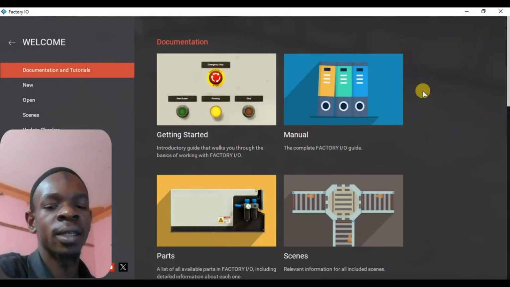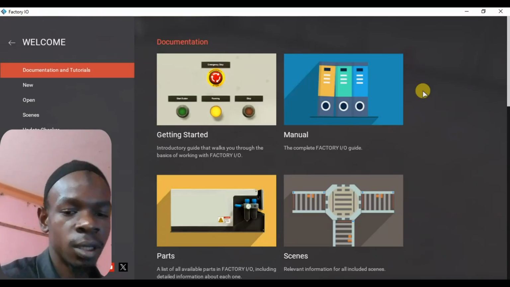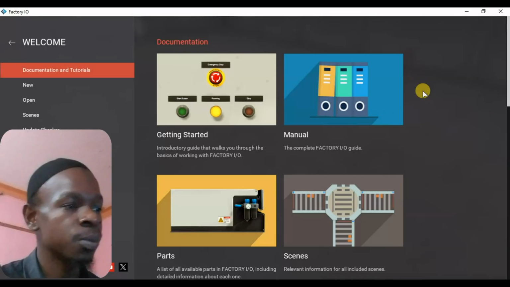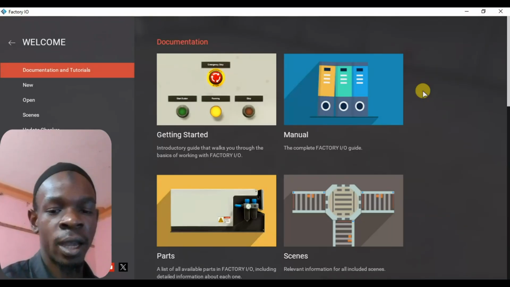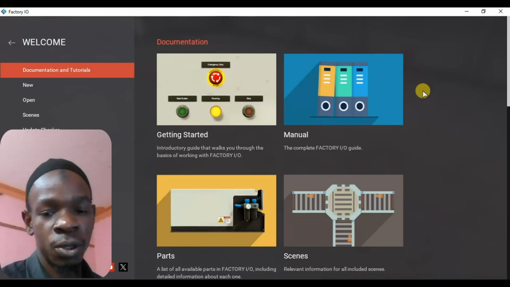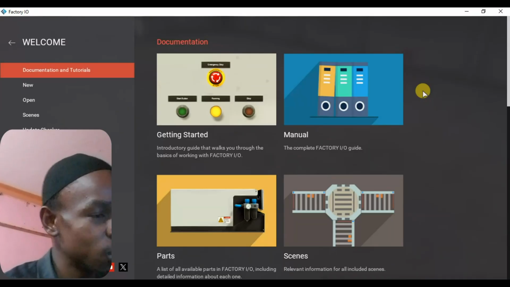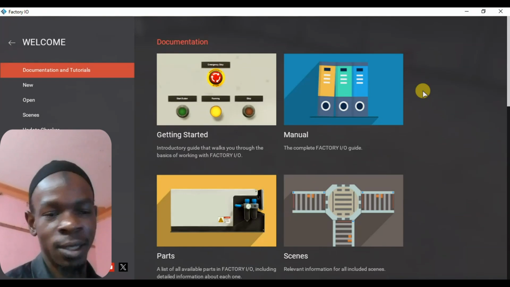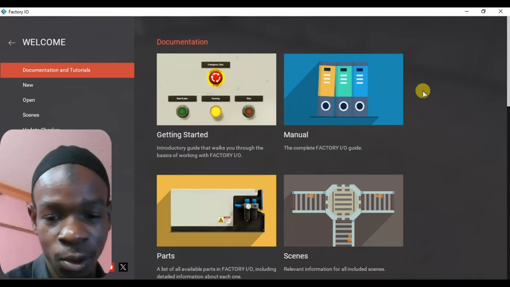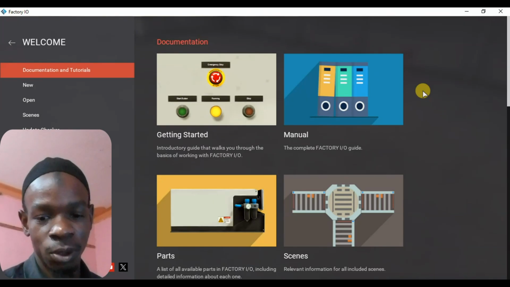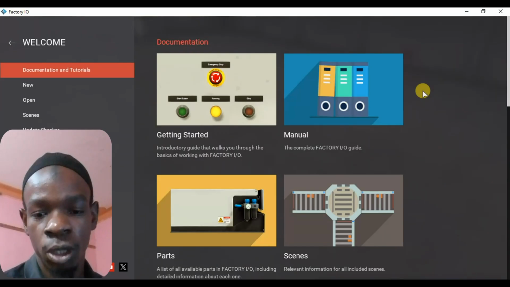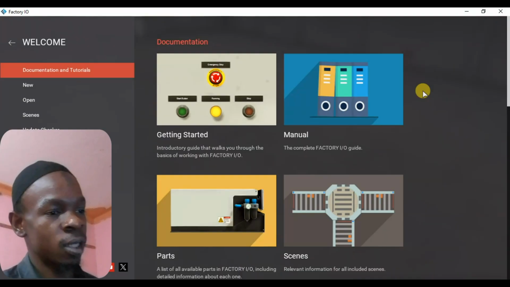There are 2 main software programs we are using. I'm using TIA Portal version 17, you can use any version. Then I'm using Factory IO. If you are well versed with Google, just type in Factory IO in Google, and whatever it takes you to, you are going to get it. TIA Portal, just type it in Google. Only that some of these software programs may need a little subscription, a few dollars for you to attain them.